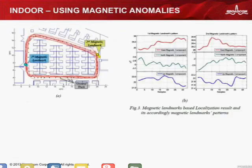And then another interesting indoor location technique that was presented was the use of magnetic anomalies. This was presented by someone from a university in China, and the idea here was to combine pedestrian dead reckoning based on MEMS sensors with measured and remembered databases of magnetic anomalies. What happens as you move around a building is that the magnetic field is changed by the metal in the building. And if you can survey that in advance, then that could help you know where you are. And this chart on the right shows you microteslas in different coordinates as you move around the building.